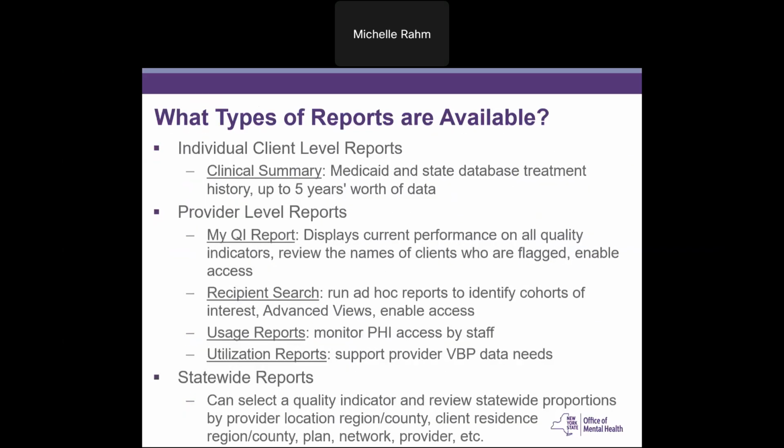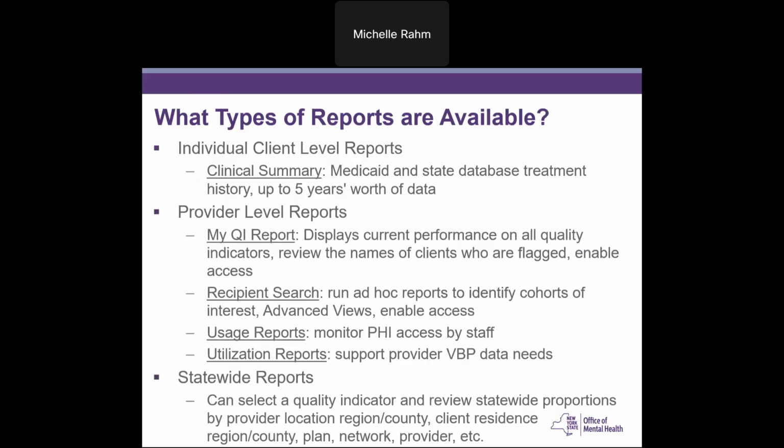Now in PSYCKES, we have a number of reports available. We have our client-level clinical summary, which is our most popular report, and that includes Medicaid and state database treatment history. Again, up to 5 years worth of data is included in the clinical summary, and it's updated on a weekly basis. We also have provider-level reports.